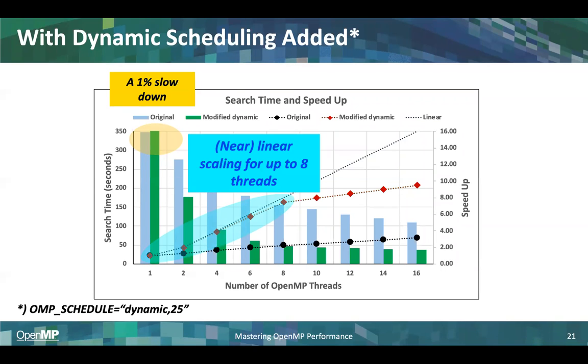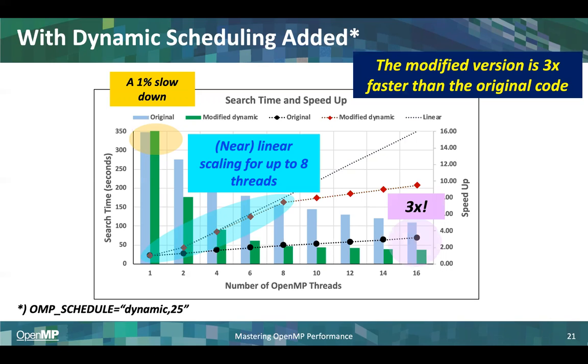Compared to the black dotted line for the original code that barely showed any improvement, we now get near linear scaling for up to 8 threads. I was running this on 8 cores only, with hyperthreading enabled. So beyond 8 threads, I see that I still get a benefit from hyperthreading, which is kind of nice. You can't always count on that. But of course, I've reached my maximum gain when I went to 8 in a way. So I got a little bit extra boost, and ultimately, my code is 3 times faster than it was before.